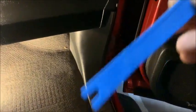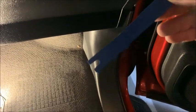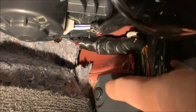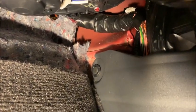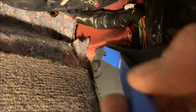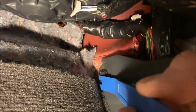Okay, if you look at this panel right here, it's attached in 3 places. And the one place has a plug that we need this tool to pull the pin out. And we're going to use that end. Okay, so let me see if I can move the camera around to show you. Up in the corner, all the way up here, is that little pin you want to pull. And I don't know if I can do it while holding the camera, but it comes out very easily with this tool.